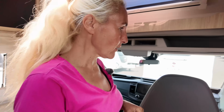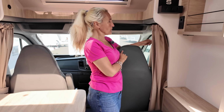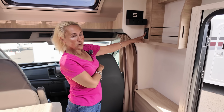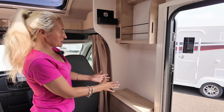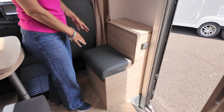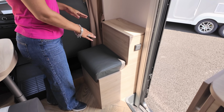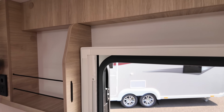On this side, on the off side, we have got the curtain, so you can pull that around for privacy around the cab. There's the 12 volts here. You've also got a plug socket and this storage space here and an extra seating area as well. So you can perch on there, or when you've swiveled your chair, you can use it to put your feet up as well if you want. So plenty of options going on.